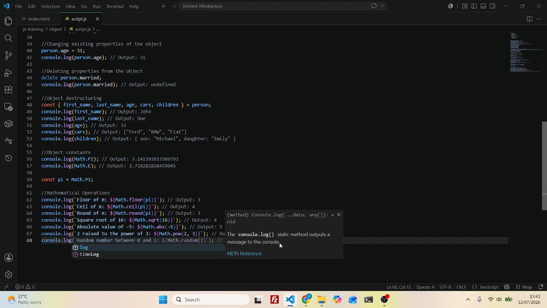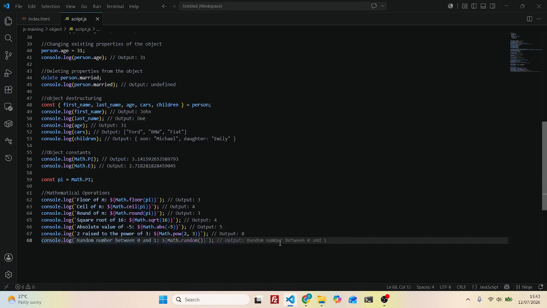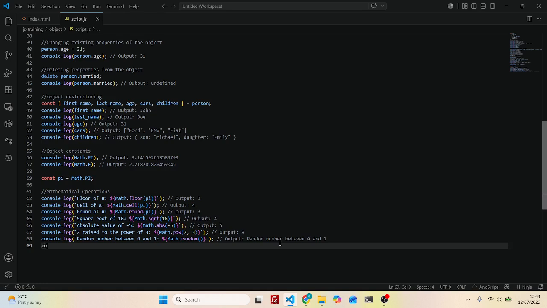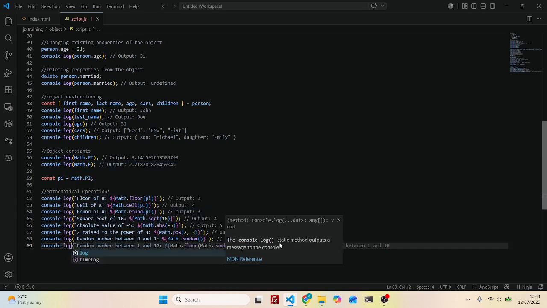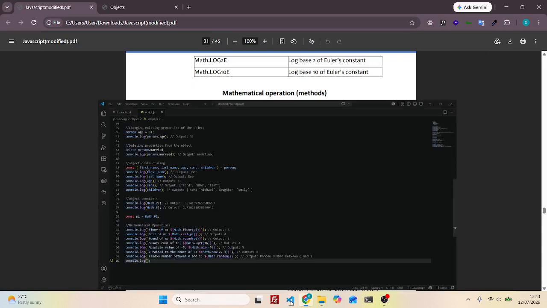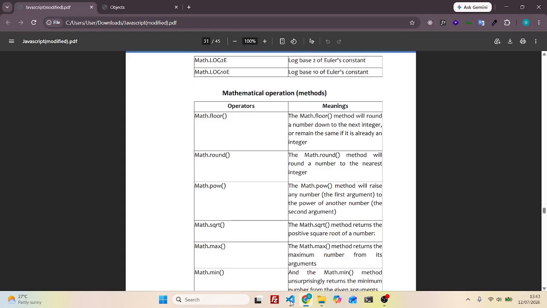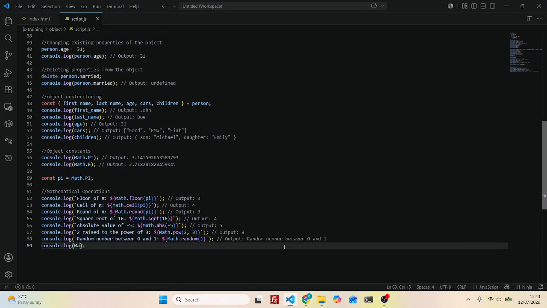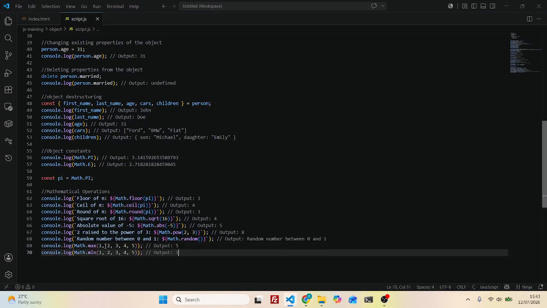Console.log. Okay, we have random number. There are a lot of these things. Okay, math.max. The maximum value is 5. You're going to output 5.